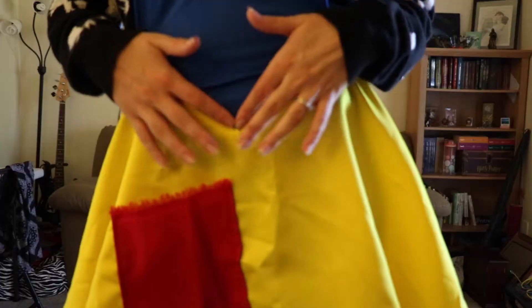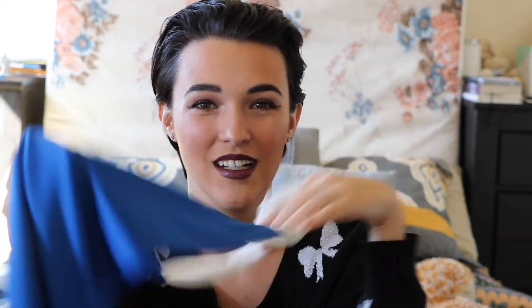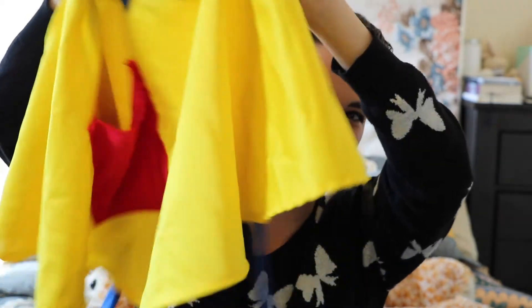My next apron is princess themed — I made a Snow White themed apron. It's got red on the pocket for her little dash of red. It's made out of a dress and some scrap fabric. The blue part is scrap fabric and this was a dress once that I cut up to make into the apron. The white tie part I made into the white where her collar would be on her dress, and I sewed it into a V. I cut out a half circle skirt for the bottom so it kind of has this body to it.